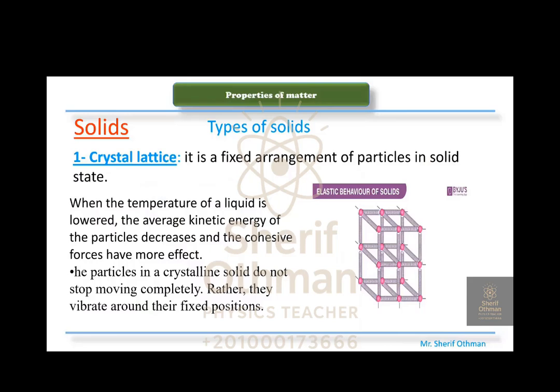Solids, guys. We said before, solids are substances in which the intermolecular forces between particles are very strong, so the particles are unable to move and leave their positions. They just vibrate in their positions. Solids sometimes form something called a crystal lattice. A crystal lattice is a fixed arrangement of particles due to the existence of intermolecular forces between the particles and the bonds within the particles themselves.